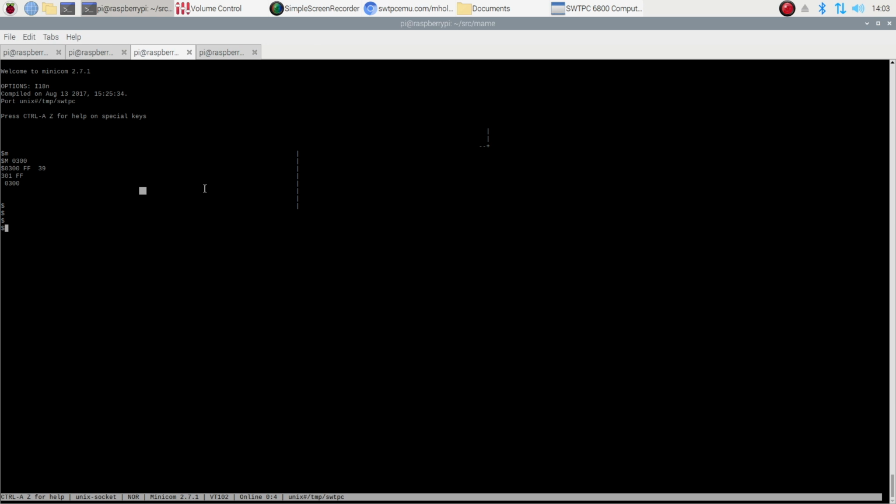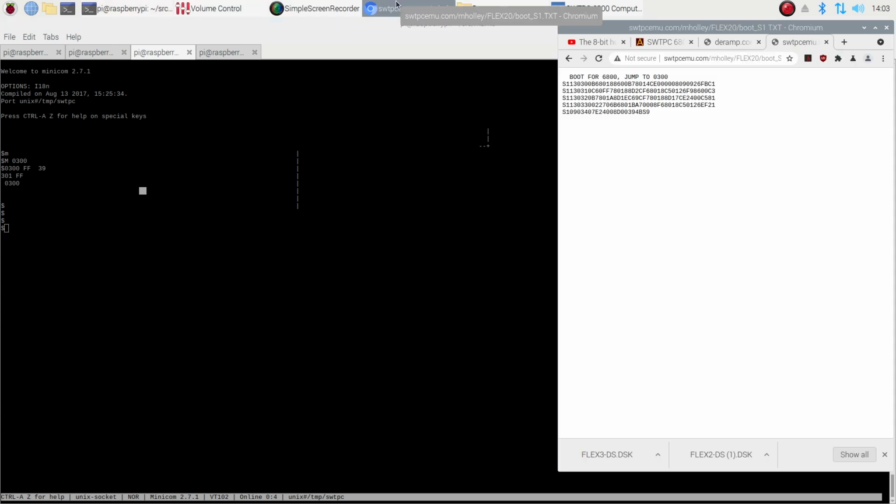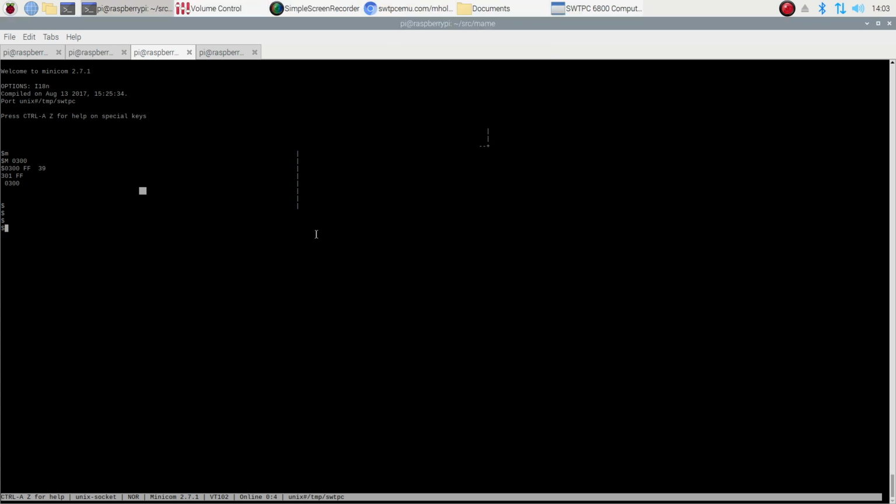All right. So now we're all set. We have our S19 file, which I already have downloaded. We have our paper tape, quote unquote paper tape at the ready. So we're going to tell the monitor that we're going to load the program. Capitals, load.